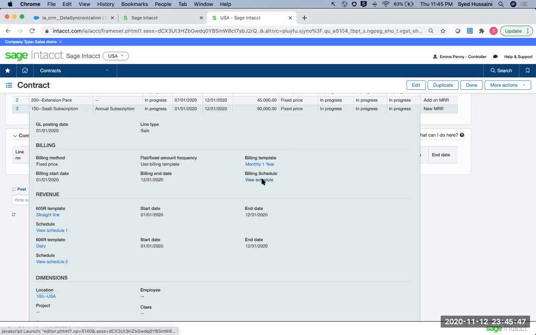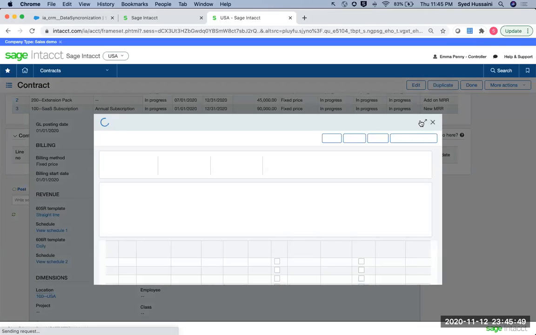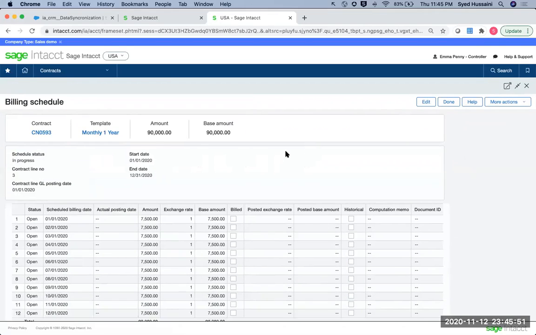So if I come into this billing schedule here, what you can see is that something that's often created manually and maintained manually for a lot of accounting departments and can take up a lot of their time in admin tasks, Intacct is going to completely eliminate that administrative, maybe possibly non-value adding task by completely creating the schedule that's going to bill out your contract line items individually automatically.